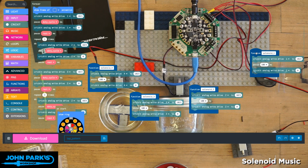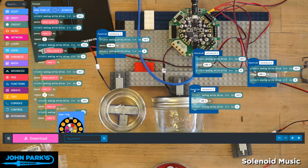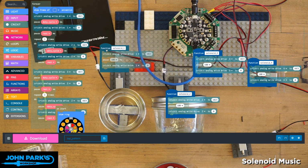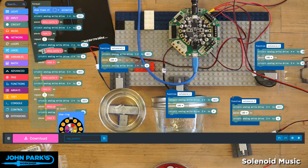So for solenoid 1, which is actually over here, reverse these. So there's solenoid 2, there's solenoid 1, there's solenoid 4, solenoid 3 is down here, not doing much of anything. So I thought this was kind of a fun way to look at what's going on visually in the real world and inside of make code.